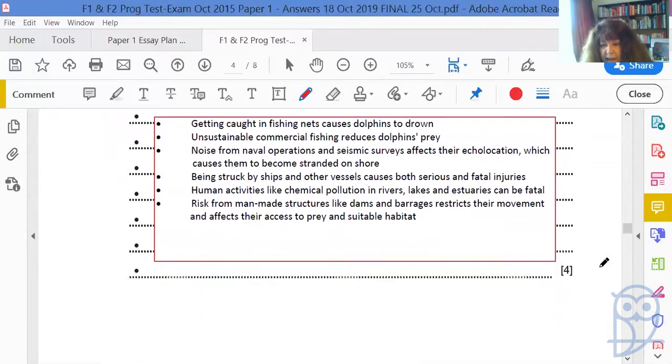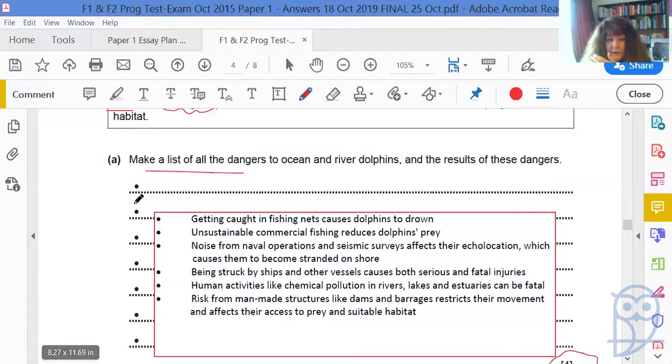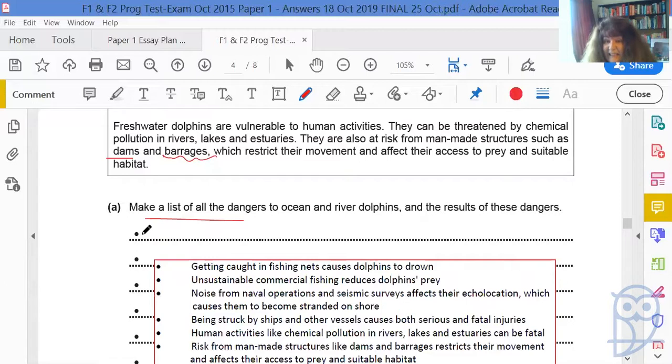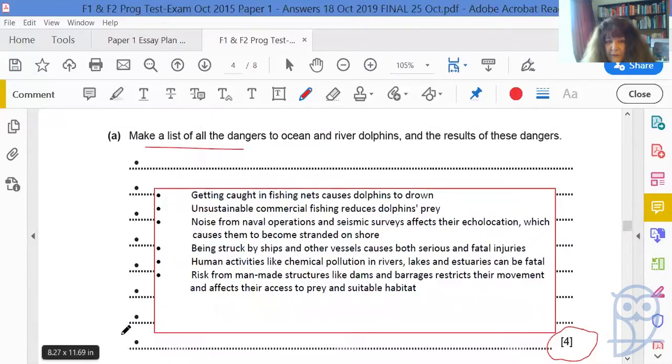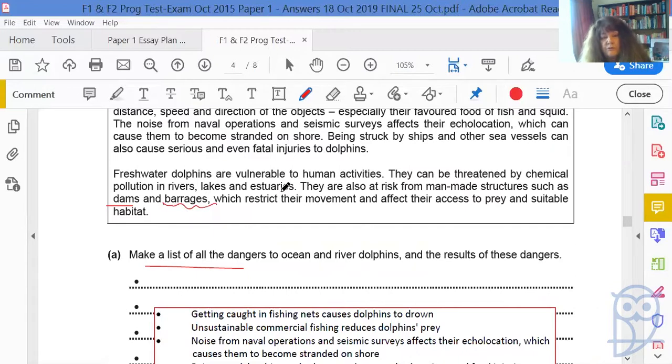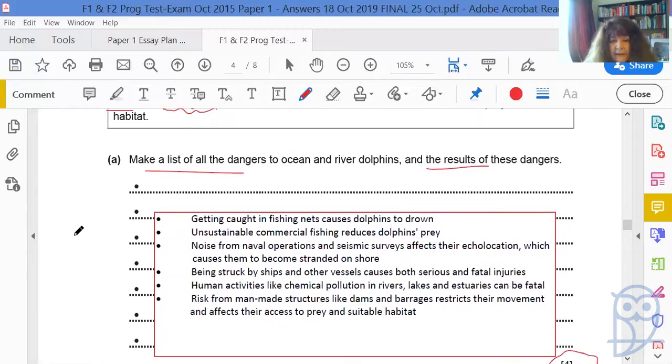Now, first of all, you should look and see how many points this is worth. 4. And keeping in mind that Cambridge doesn't give you half-point marks, you should possibly be looking for about 6 to 8 things, because look, they've got a dot, like a list, to show you 1, 2, 3, 4, 5, 6, 7, 8. So you've got to read the passage again very carefully and list the dangers and the results of these dangers. That's all you need to do. So try to read it a couple of times, and then here is a list that we've put together already.